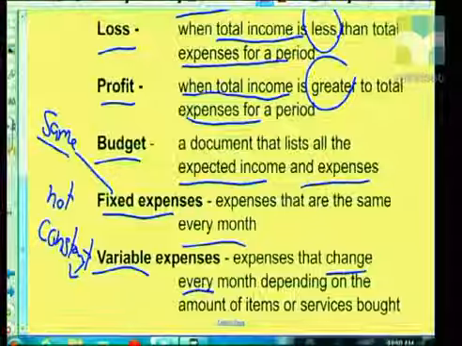So what examples are there of variable expenses? Well, I'll give you one here. Some months you might want to speak more on your cell phone. So you've just met somebody that you think is really nice to talk to, and for a month or two you're just getting to know the person. You phone them every night, you send SMSs, you text them some photographs, you use some data. Oh dear, at the end of the month, instead of spending 100 Rand on your cell phone, you see the account, oh, it's 250 Rand.